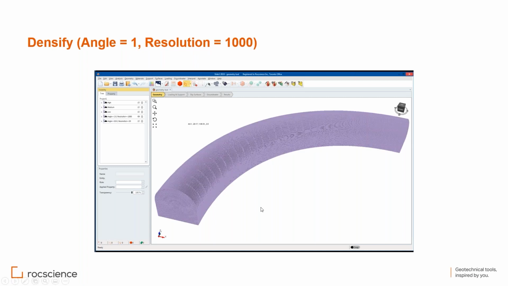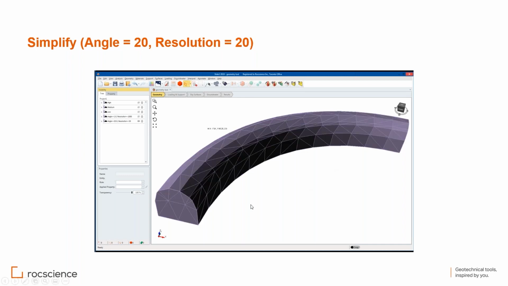Like this one is not good, not in limit equilibrium, not in finite element, because it's too dense and the size of your file is going to be huge. And this one is not good too. Look at this side, as I mentioned at the beginning, the face of this tunnel. You can see that it's not as smooth as it was in the first retriangulated picture that I showed you.